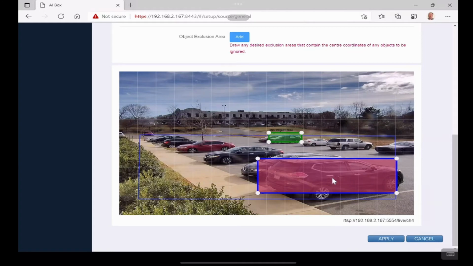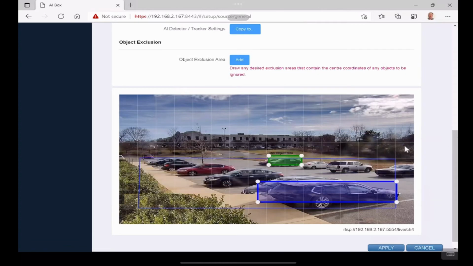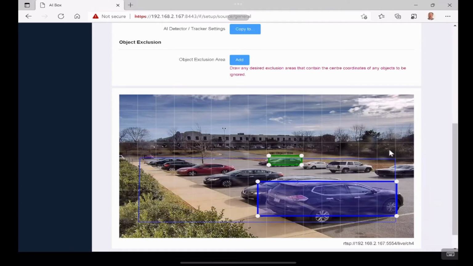Oh yeah, most definitely. I've got a parking lot like this. I get taillights, I get headlights at night, and those potentially create events. I can take these zones and set up a minimum size: anything smaller than this, I don't want to know about. Anything larger than this, don't tell me about it, it's not important. And this is where AI is going to come into play. We're not there yet, but just to give you that understanding.